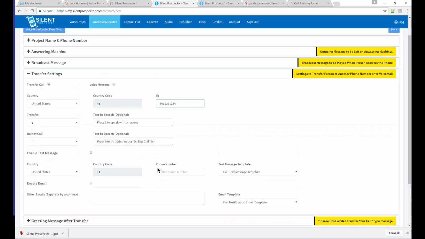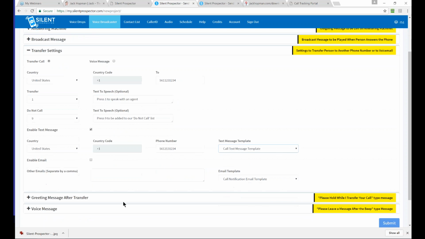Okay? So, you have some other features. I want to know when a message gets left, so I know what's going on. Okay, then the country code, I enter my cell phone number, and I can select the text message template. Enable email. You can also have it emailed.